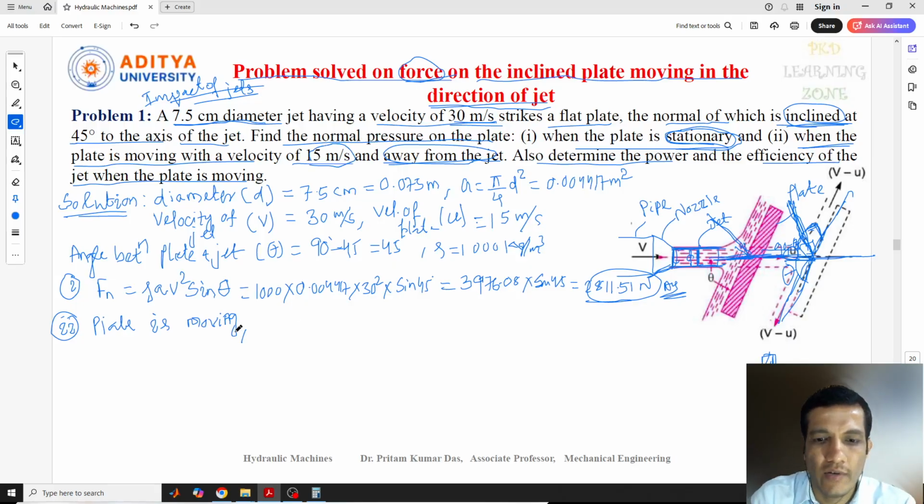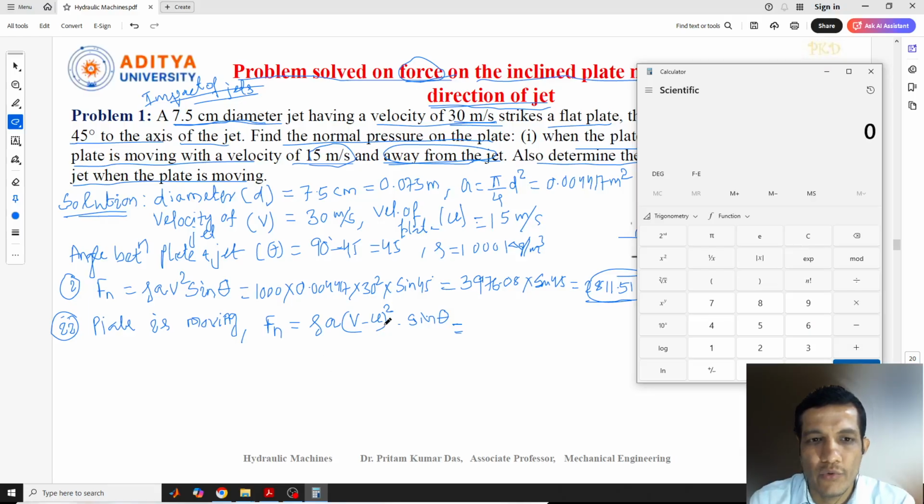Now for this actually another formula is there. Here we need to calculate the Fn value, the normal force. So this value is rho A, same thing will be there, only one extra velocity will be subtracted here because that is relative velocity we should consider, with multiplication of sine theta. So this is the formula here, and all the values we know, so just put the value. So let me write here.